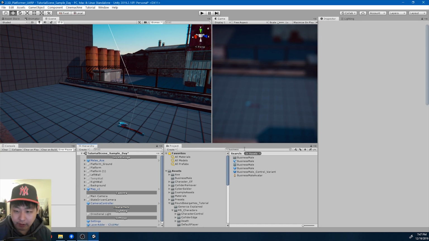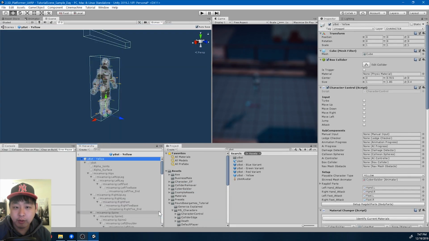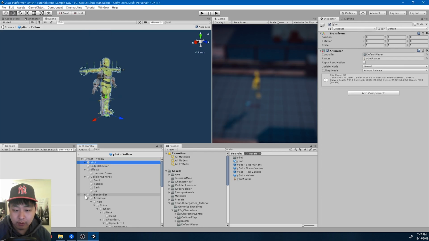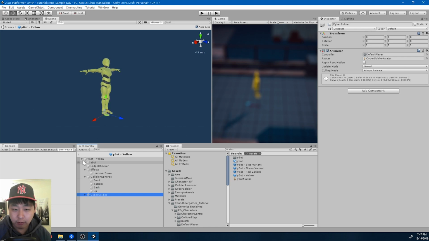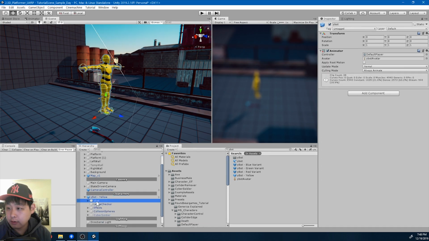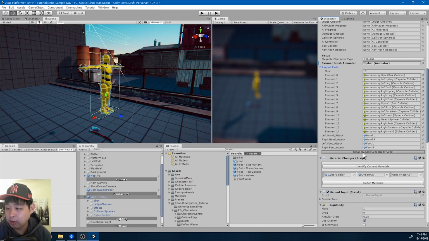To fix this, I'm gonna go to the original Ybot Yellow, go into the prefab window. Let's turn on the Ybot again and turn off the cyber soldier. And I'm going to set up the character control back to the way it was. So drag in the skin mesh animator, set up ragdoll parts, and drag in the attack parts.